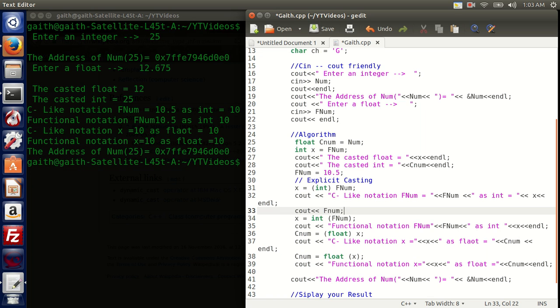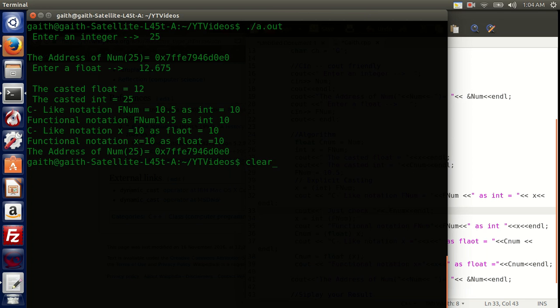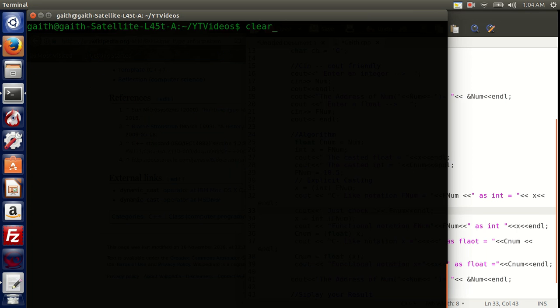I just wanna print only that one. And here I can say just checking. And always a good thing to add end line. Let's go and clear.